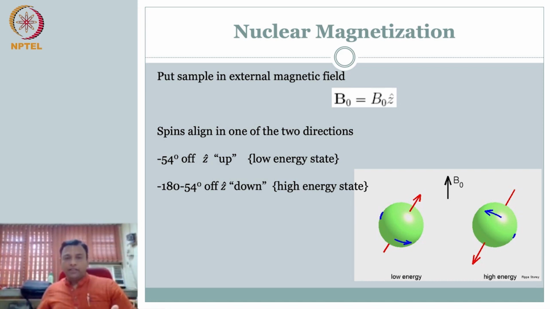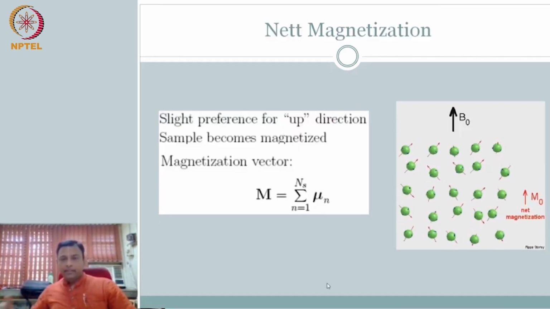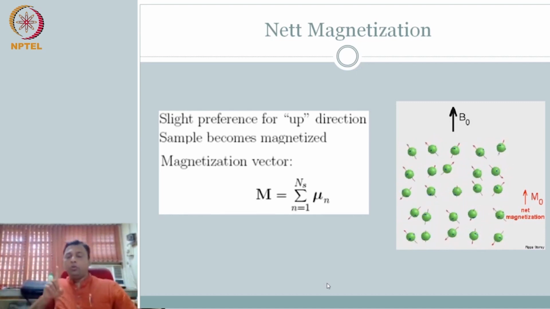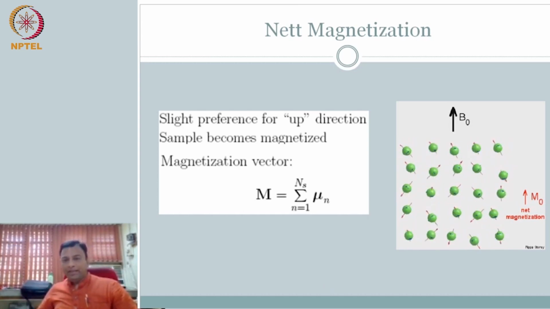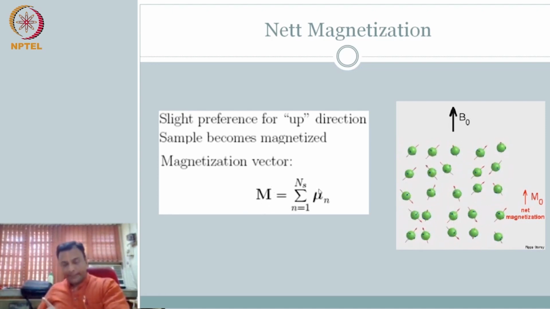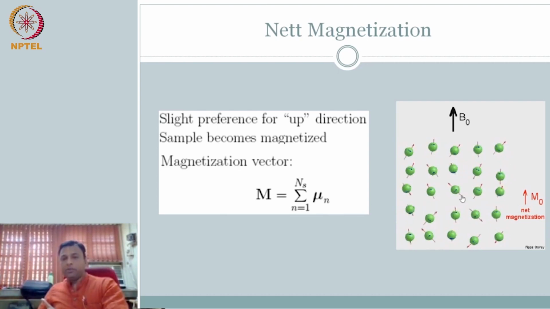Of course, nature has its preference, and therefore there is a small preference towards up. Therefore, there are more spins in the up direction than in the down direction, and therefore the net magnetization is always in the up direction. There is a net non-zero magnetization along the direction of the external magnetic field. That is the key. When you take a volume with several nuclei that are spinning and subject all of that to B naught, in the end you have a net magnetization in the up direction. So the net magnetization vector, capital M, is a collection of all the micro spins that are there.